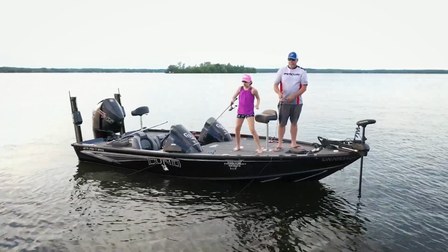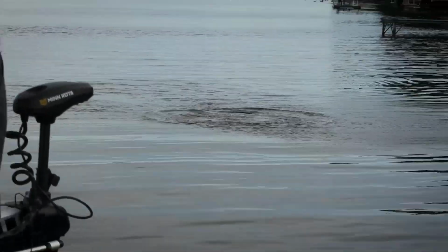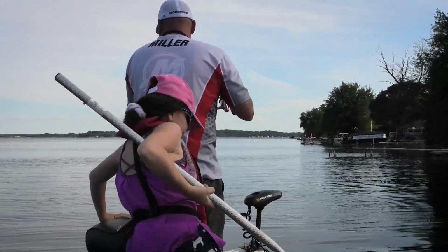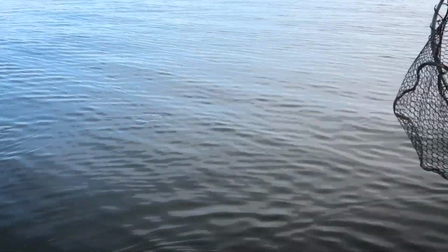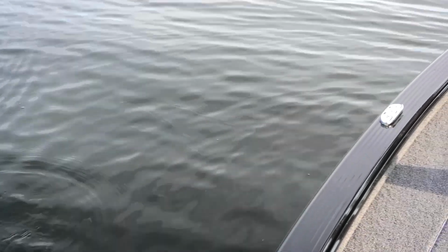Jump off! Caught one! Did you see it jump? I got the net. Oh, look at you! It's gigantic. You just came out of that lily pad bay, and I got the one with the braid on. It's ready for big largemouth. Went looking for largemouth, and we got a smallmouth. Oh, this thing's massive. Look at the size of this thing on a topwater bait. It's taking the dog for a walk. I don't know how good he's hooked. He looks good.